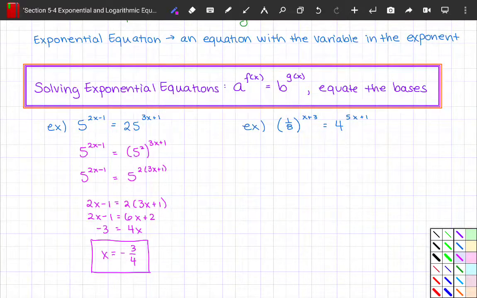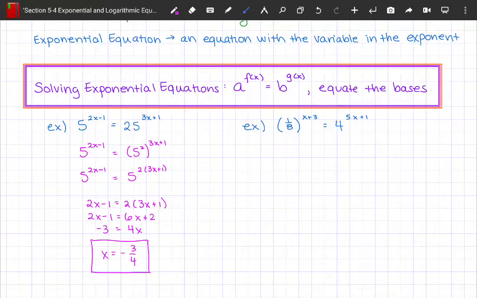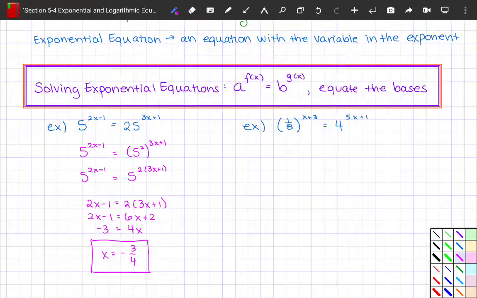If we take a look at this one, okay, so this one's a little tougher. We have 1/8 and 4. So the thing to spot is, let's focus on just the 8, because we know negative exponents can make fractions. If we look at just the 8 and the 4, then hopefully it's starting to become a little more obvious. Still not totally obvious, but they can be written with a base 2. So that's what we're going to do. 1/8 is 2 to the negative 3rd. And 4, that one's easy, that's 2 squared.